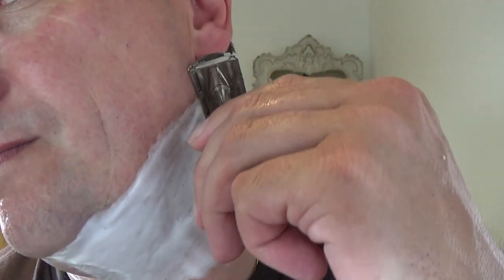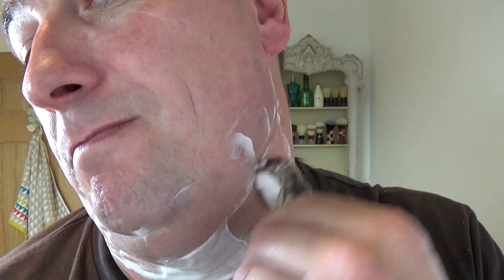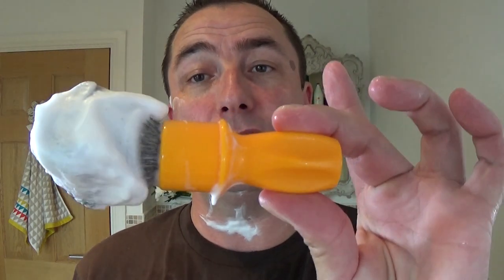Really nice. I'll show you the slickness in a minute. I've got another brush which came with this one. I ordered two I wanted, and they were out of stock, and then they came in stock. I couldn't believe it. And this is only £19.99, £20. Absolutely worth every penny.